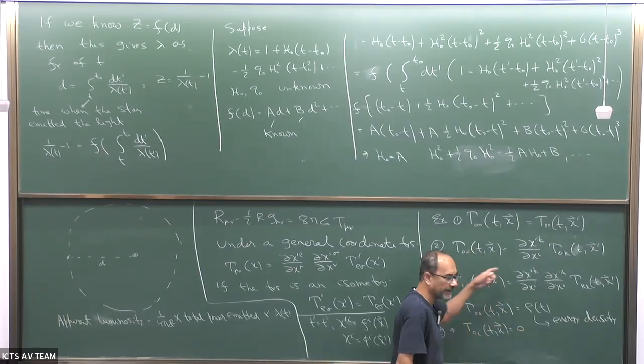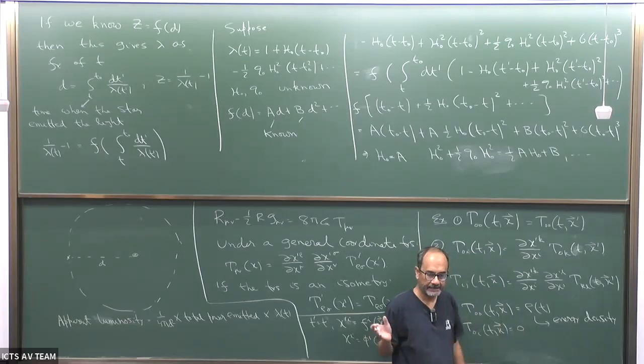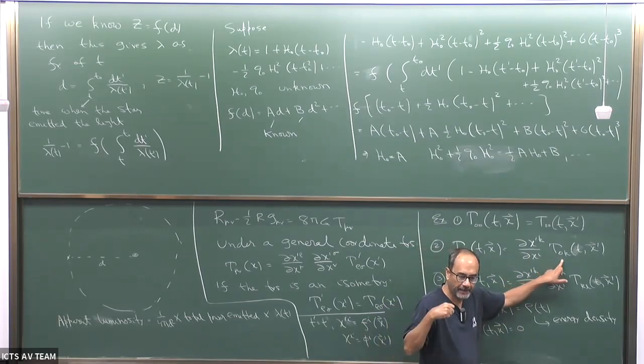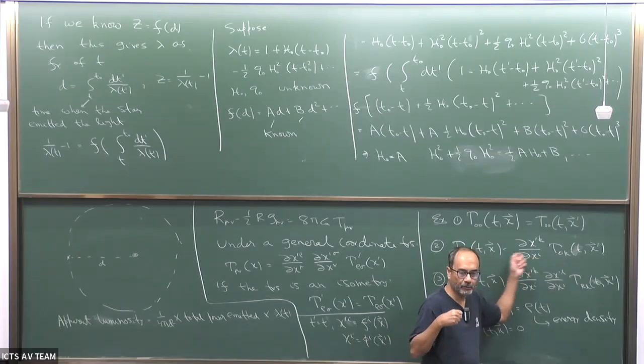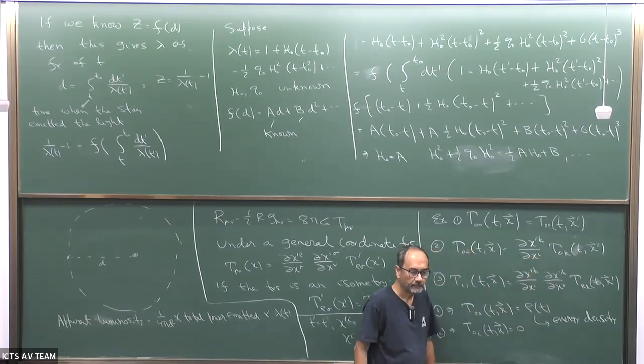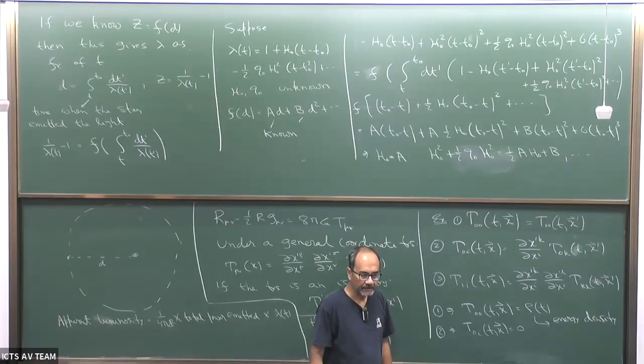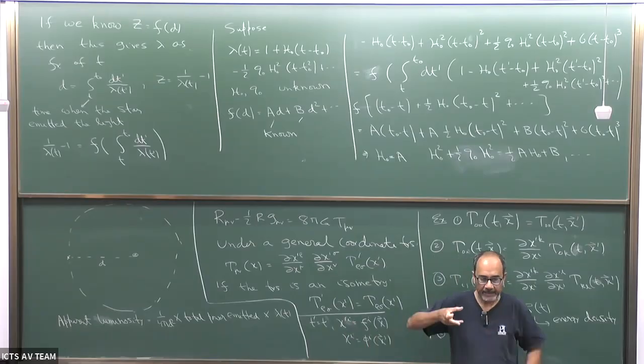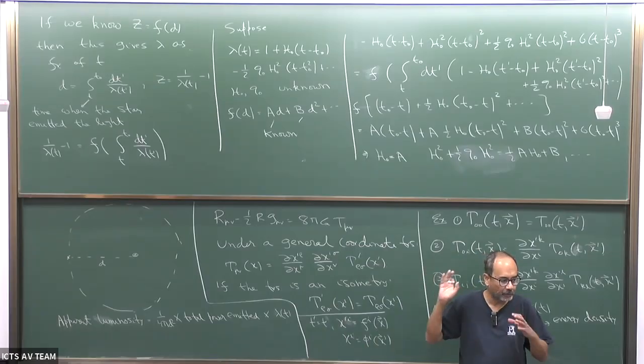And what this is demanding is that the functional form should not get changed. If T0i had only a component in the XZ plane, then on the right hand side also you should have only a component along the XZ plane. And then this equation fails to hold. Is this point clear? So it is true that if you have a vector field, then under the isometry it will go to another vector field which looks symmetric. But what you are demanding is more, that it should preserve the actual functional form.